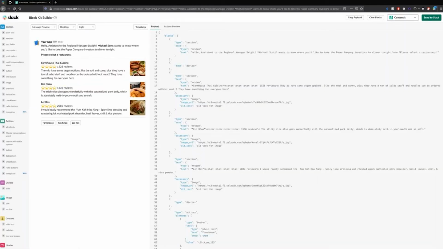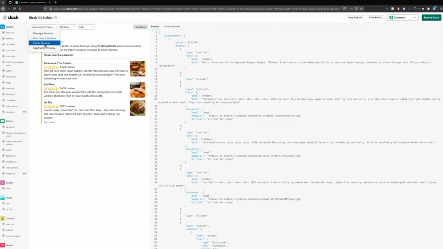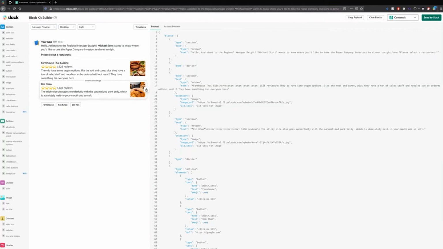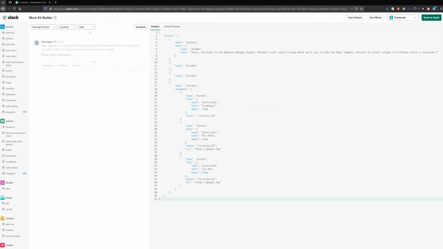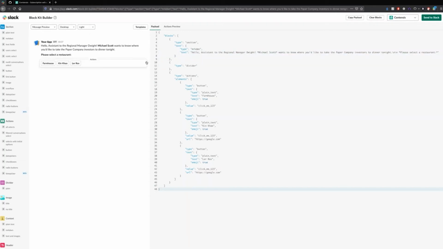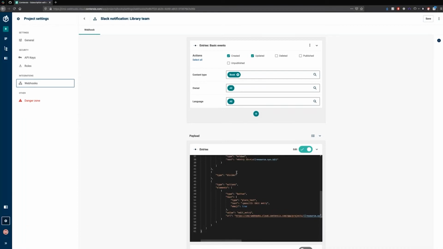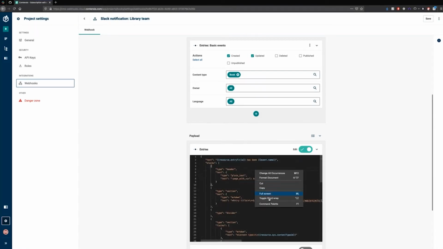So over here in Slack, here's that Block Kit Builder. So you can choose different kinds of previews to get you started. If I do message preview, I can remove these blocks and it'll show me the syntax. So I've got a description at the top, I've got a couple of dividers, I don't need both of those dividers. I've got a series of buttons that are specified down the bottom. And what you can basically do is copy and paste this payload, and push it into this screen and paste it here.